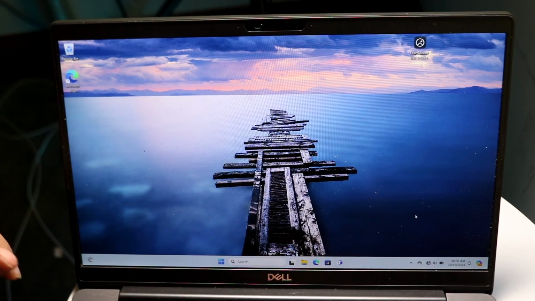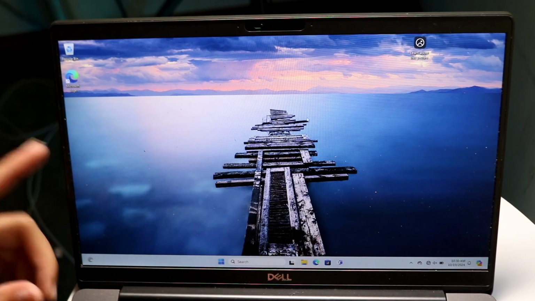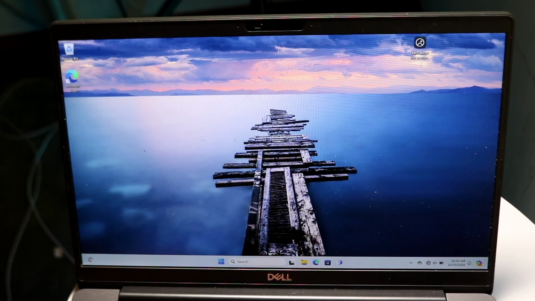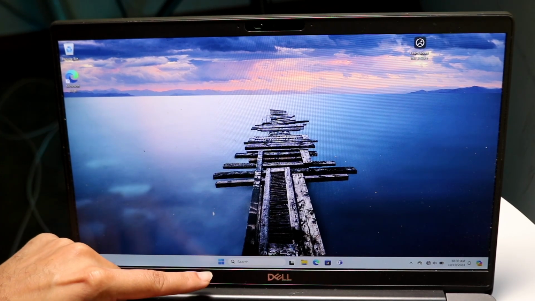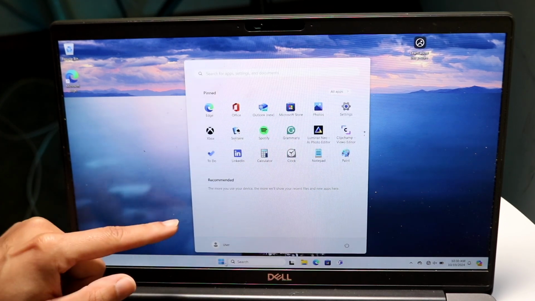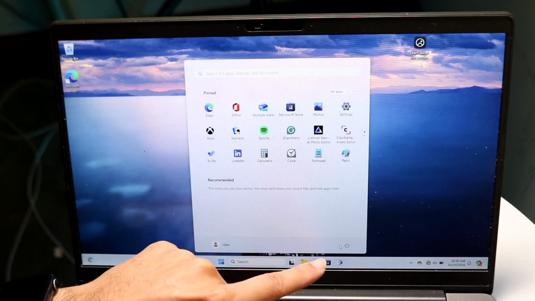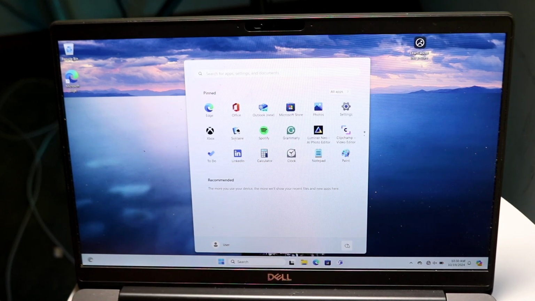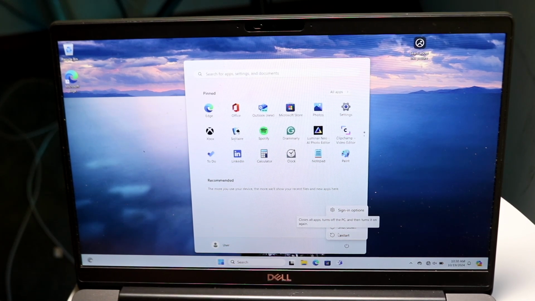So what you're going to want to start off by doing, if you're able to use your trackpad or your mouse on your laptop, is swing your way over to your Windows icon. Whether you're on Windows 10 or Windows 11, it's kind of the same thing. Click on the start menu and there's a power button option right here. If you tap onto this power button, it will allow you to shut down and/or restart your PC. So you can click on restart or shut down and that will shut down your whole entire computer.